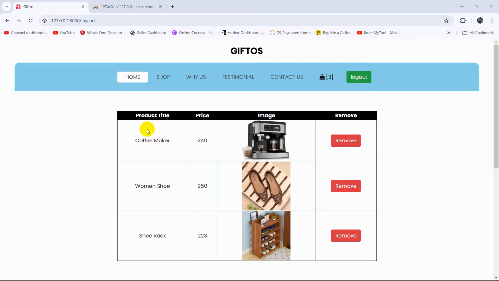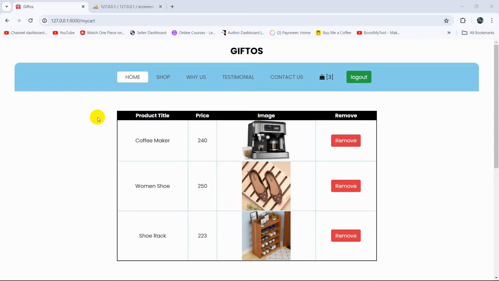In this tutorial, we are going to move the cart data to the order table. So in the order table, we have name, receiver address, phone number, product ID and the user ID. And we'll also have one more column called status, whether the product is delivered or not delivered or in progress.